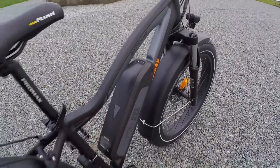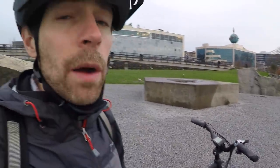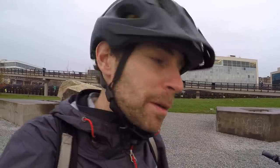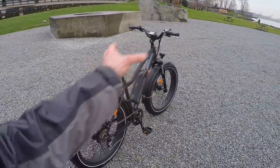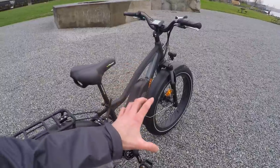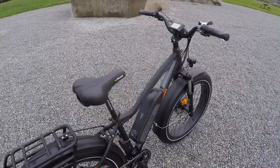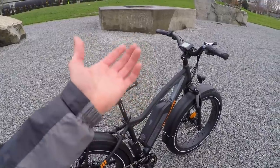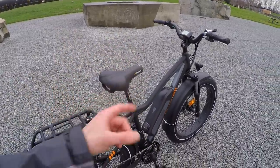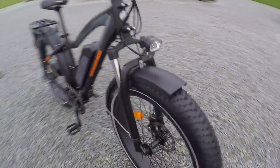The battery pack is rated at 48 volts and 14 amp-hours for a total capacity of 672 watt-hours — that's a lot of juice. It's compatible with the Rad Wagon, so you could use the battery on both bikes or take two packs for an extra-long adventure. It uses Samsung 18650 size 35E cells, which have higher energy density. It weighs about 7.7 pounds so you can take it off if you need to lift or transport the bike.